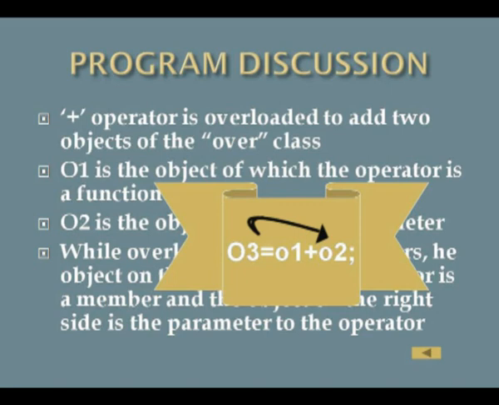So, if you give O2 plus O1 also, it does not make any difference, because in the case of addition you are just going to add the two values, but when you are going to divide or when you are going to subtract, this order becomes very important, because you have to always subtract the lower from the higher, mostly that is the case, unless you want a negative result. So, this particular order you might think in the case of addition it does not make any difference. Even if you give O2 plus O1, it is going to add 20 plus 10, and if you give O1 plus O2, it is going to add 10 plus 20.